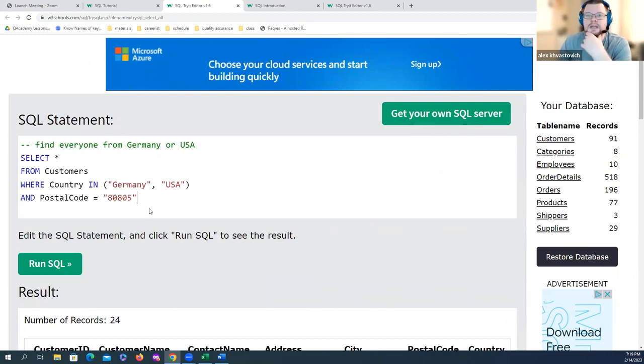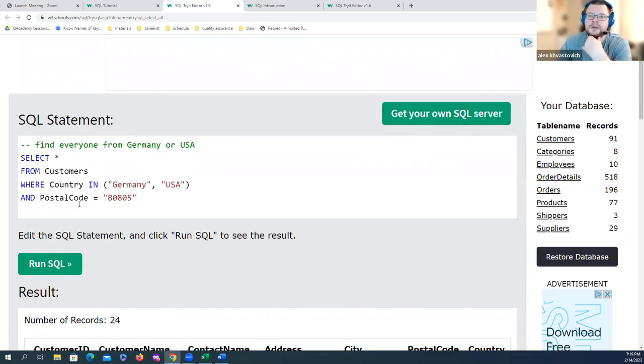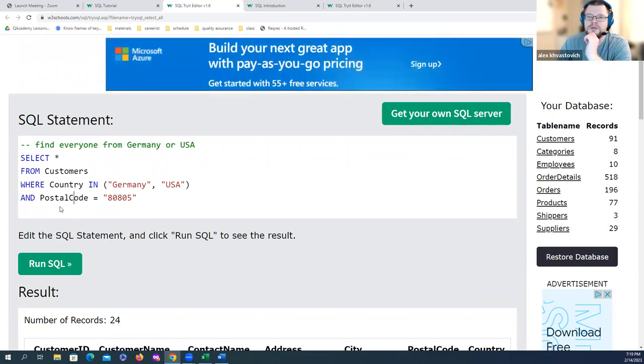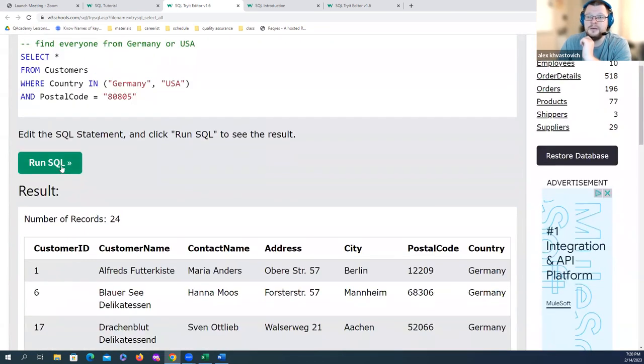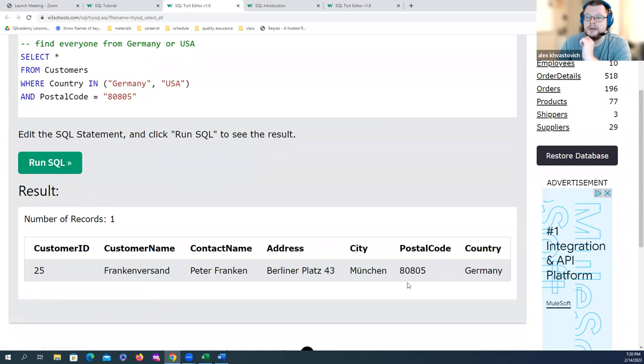Now, when you use the AND keyword, it will only return a record when all values are true for that record. So it will give us back a record if that record is either Germany or United States, and the postcode is equal to 80805. If I run it, we got one record back, and that's from Germany. So there's a postal code match, and then there's a country match. So both of the values that I provided matched, and it returned it.